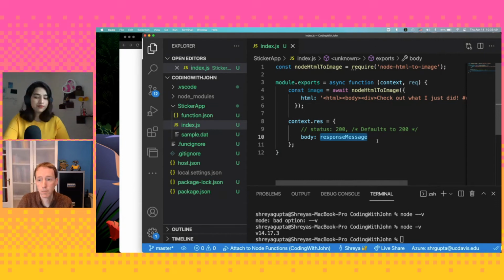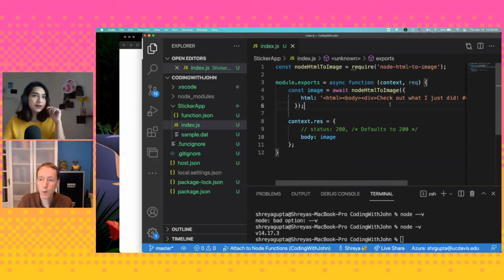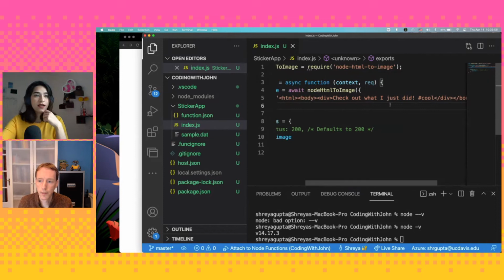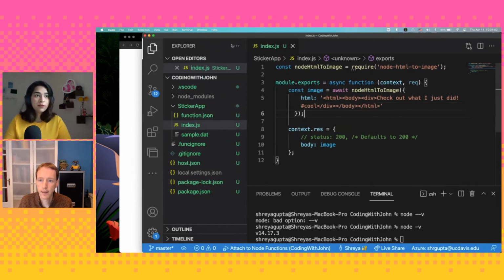There's one more little bit that we have to do before we can run this. I'm going to word wrap just so it's easy to see everything. It's the content type. The content type is an HTML header that's going to be sent along with your response.